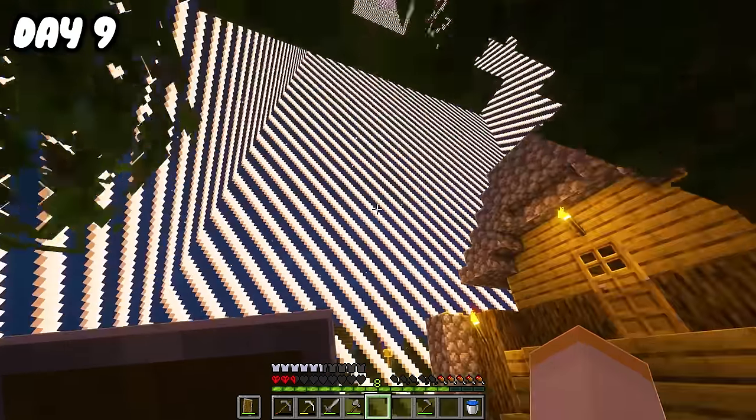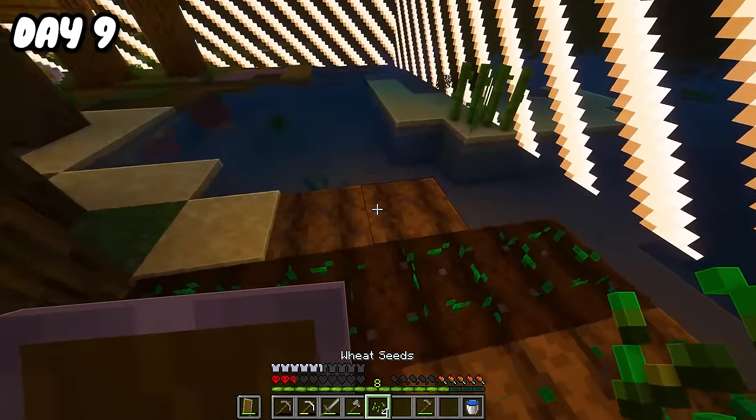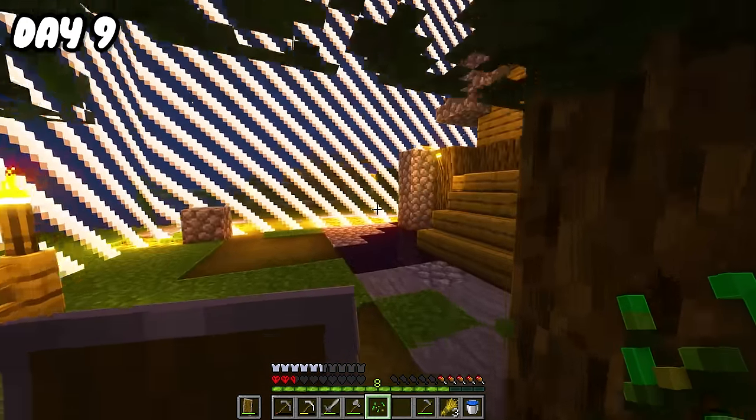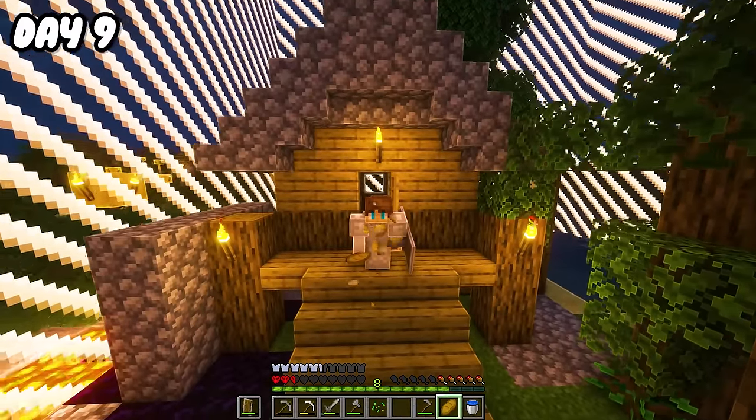The sun has set. The moon is high in the sky. We now have even more seeds growing. The wheat has grown already. That was quick. That means I can make one more piece of bread. Yay. Let's go ahead and do that. And let's munch on my crunchy rolls.